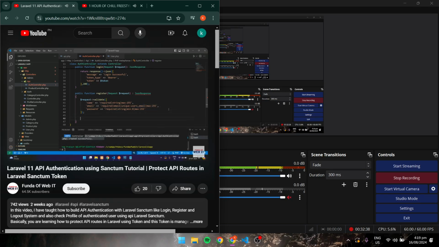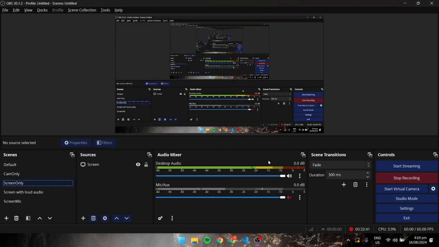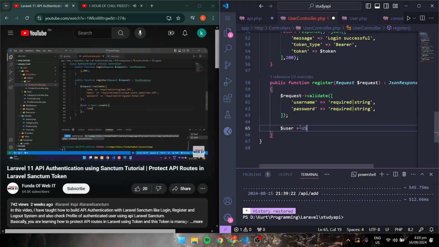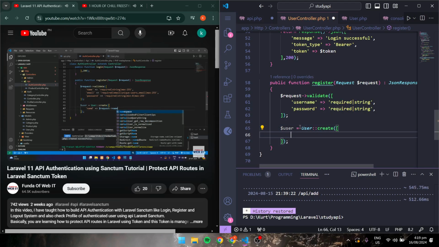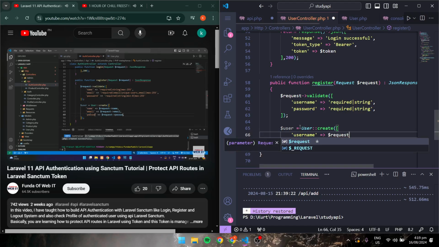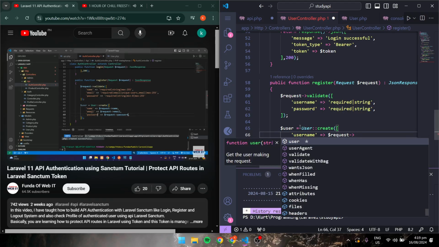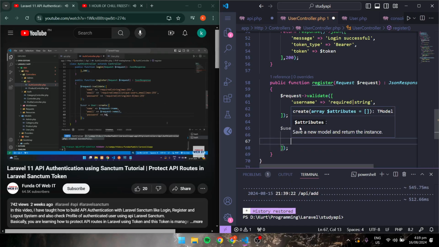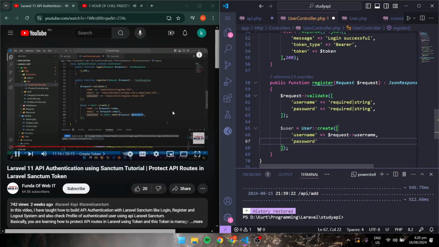And now guys, let's continue with registration. So $user equal to your User model, create function and array. Here you will get the name from $request of name. Copy and paste 3 times, and this will be your email. And for the password, okay, in this password we have to hash it. So we'll cut it, use the Hash::make function, and paste that.